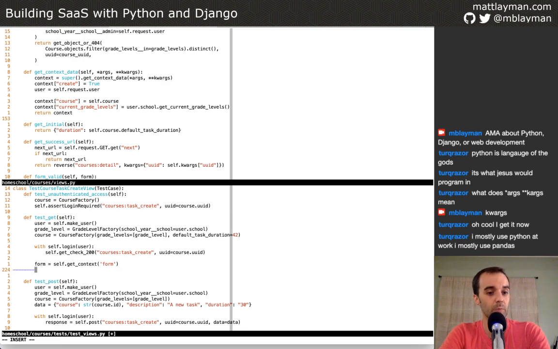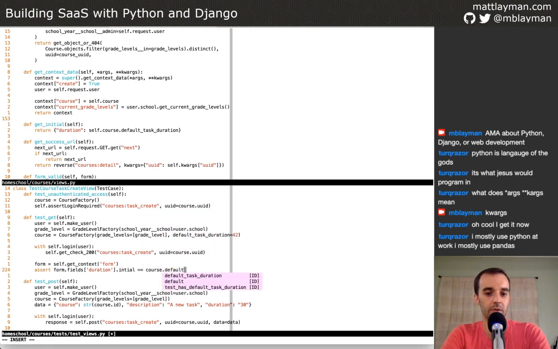So we've got the form for the context, and I want to check on that field and see what its initial value is. So if we say assert form, I think it's going to be under fields, and it would be duration. I think this works. We'll see if I'm right or wrong.